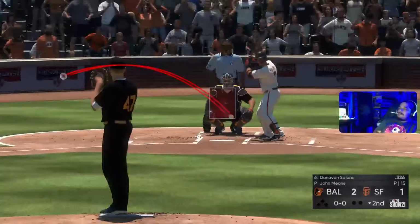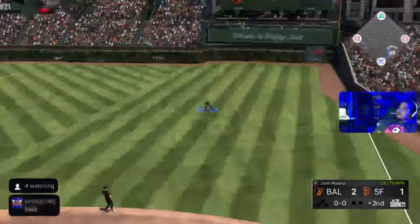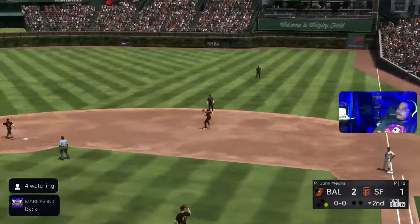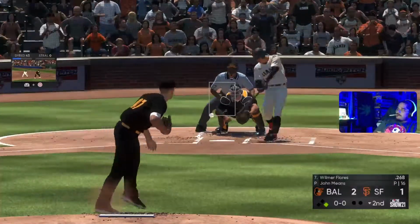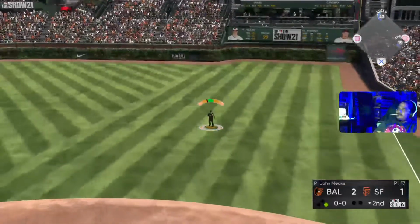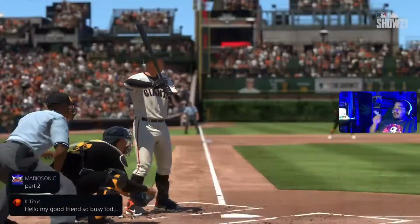Last half of the second set to go, and that'll give way to the veteran second baseman, Donovan Solano. And that is through into right field for a single. Welcome back. Into the box, Wilmer Flores. He swings on, and grounds it toward the hole. And that's through for a hit. And that runner will hold up at second with 2 aboard now.